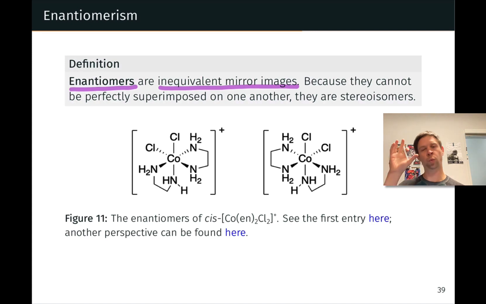That's what makes them isomers. And what's unique to enantiomers is that the stereoisomers are mirror images of each other. In other words, if you held one isomer up to a mirror, what you would see in the reflection would be the enantiomer, the mirror image of that molecule that you're holding in your hand.